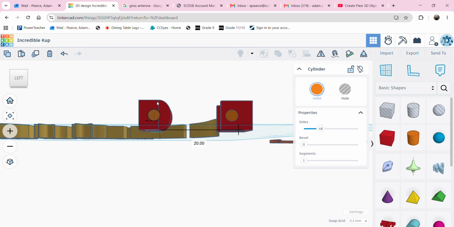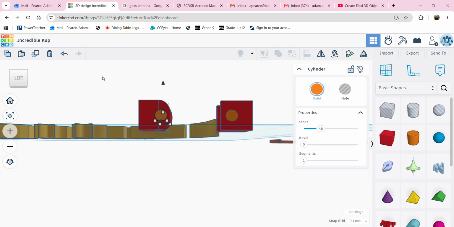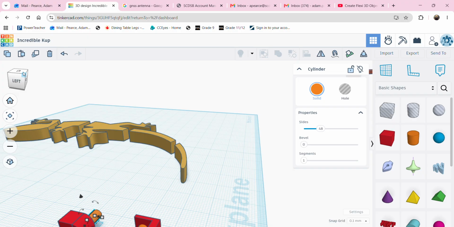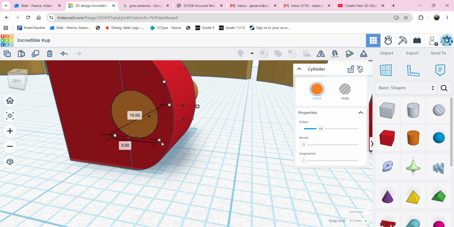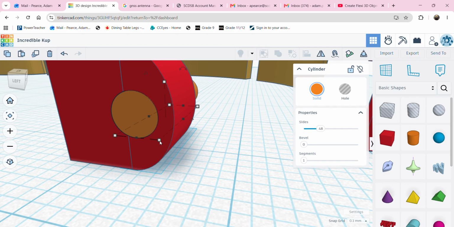So I'll move it out here. We'll move it over to here. And when I click this, when I come to this size here, I'm going to make it 3.25.